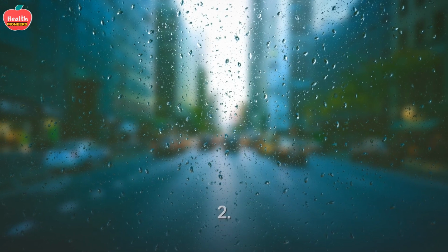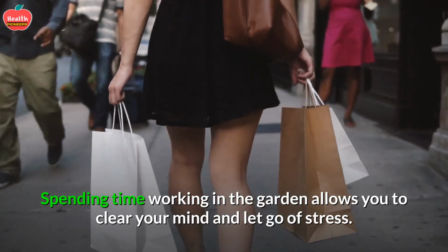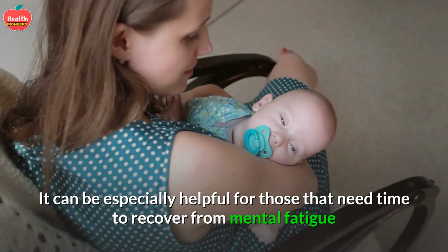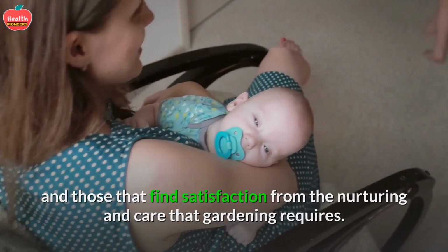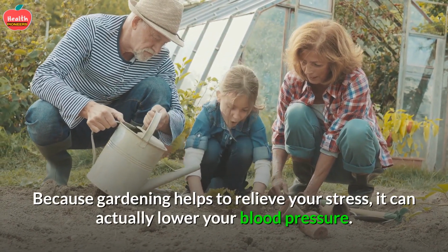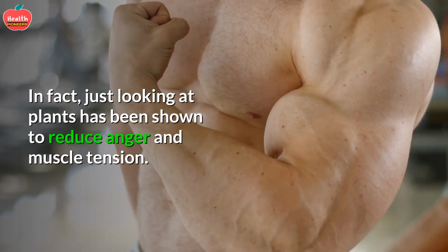2. Relieve stress. Spending time working in the garden allows you to clear your mind and let go of stress. It can be especially helpful for those that need time to recover from mental fatigue and those that find satisfaction from the nurturing and care that gardening requires. Because gardening helps to relieve your stress, it can actually lower your blood pressure. In fact, just looking at plants has been shown to reduce anger and muscle tension.